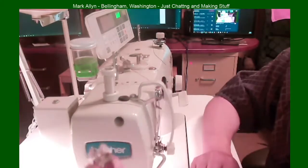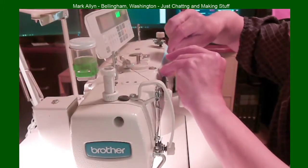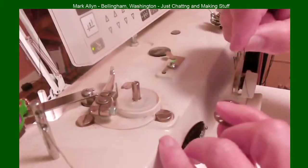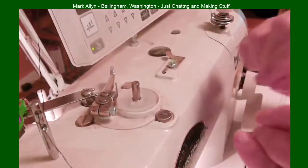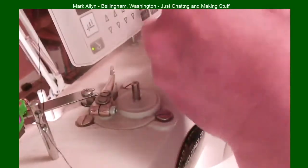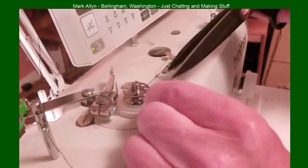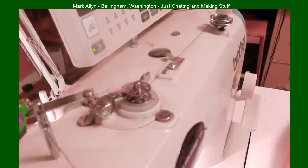Now, this is the empty bobbin right here. This now will go right here. Okay, so we're going to thread the empty bobbin. We have two rolls of thread on the machine. One to feed the machine itself, one nothing but feed the bobbin. So we wind the thread around the bobbin like this. And we take this and put it on the shaft right here. Then we cut the excess thread that I've been using to wind it. And we engage the clutch like that. So we start sewing. This is going to start winding the bobbin.